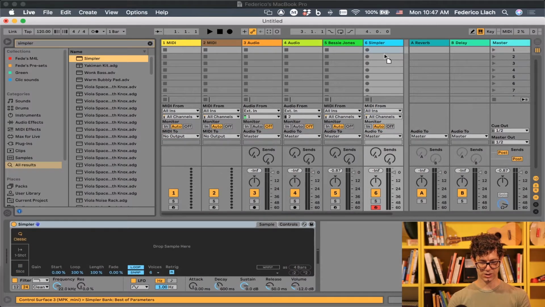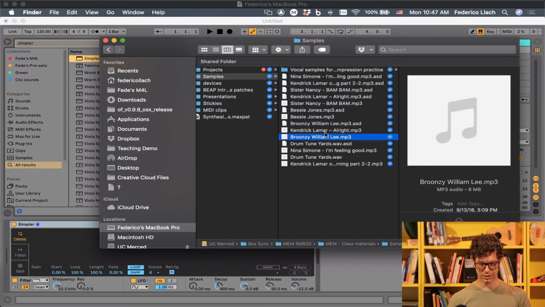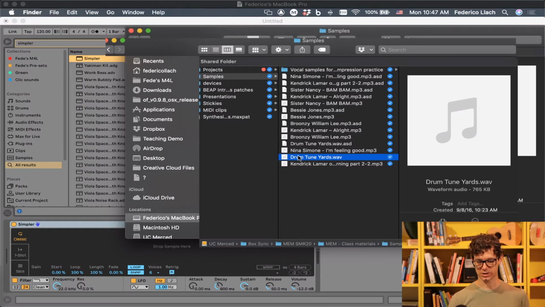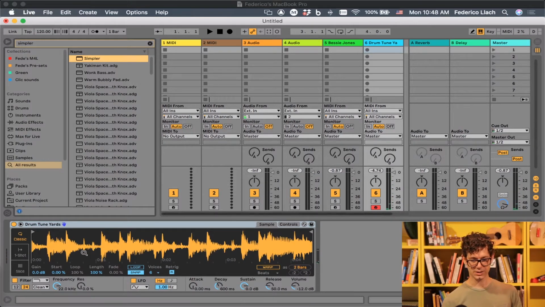The first method is using Simpler, and I have this other sample that is from the band Tune-Yards, and it's a drum break essentially with some vocals on it too. So I'm going to play that. Oops, in the original octave. So that's the sample that I have, and I like the sound of this sample, but I would like to sort of create my own rhythm with this, yes?